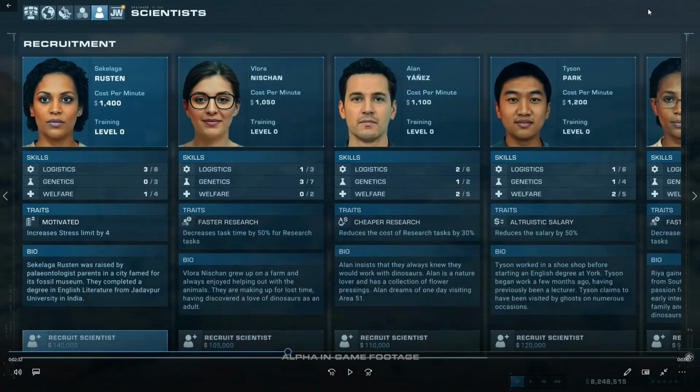Lastly, here on the recruitment screen, we can see that you'll be able to recruit at any given point in time a new scientist to your team, any of which will have different traits and strong suits as we have already discussed. And of course, this will all come at a different cost based on how good or poor of a candidate they are for your job.